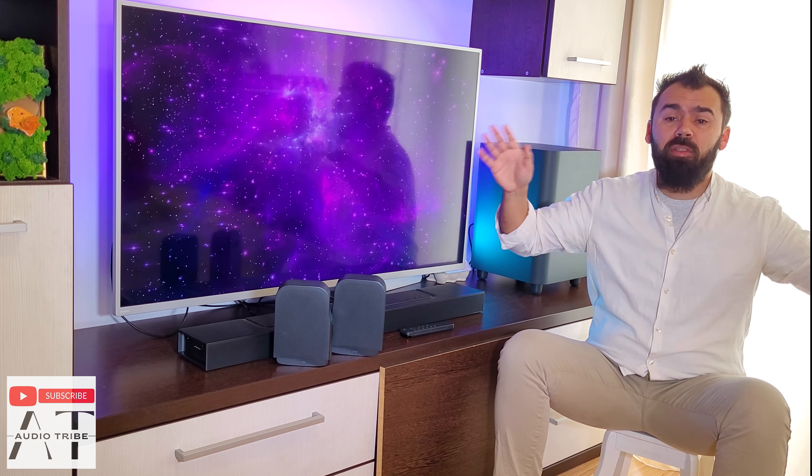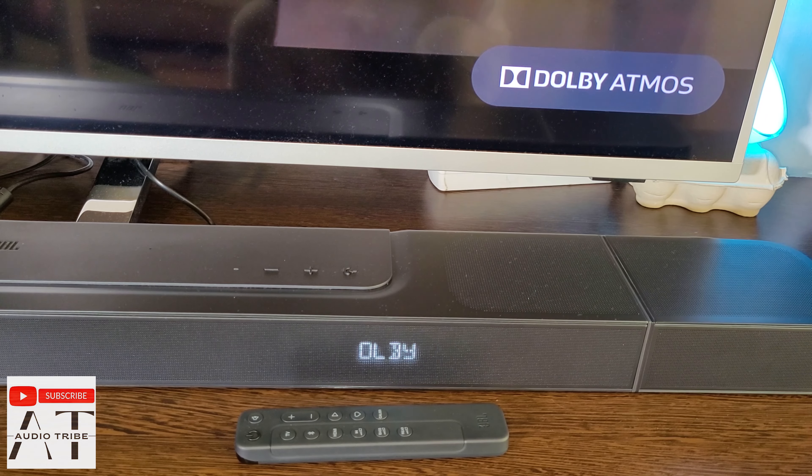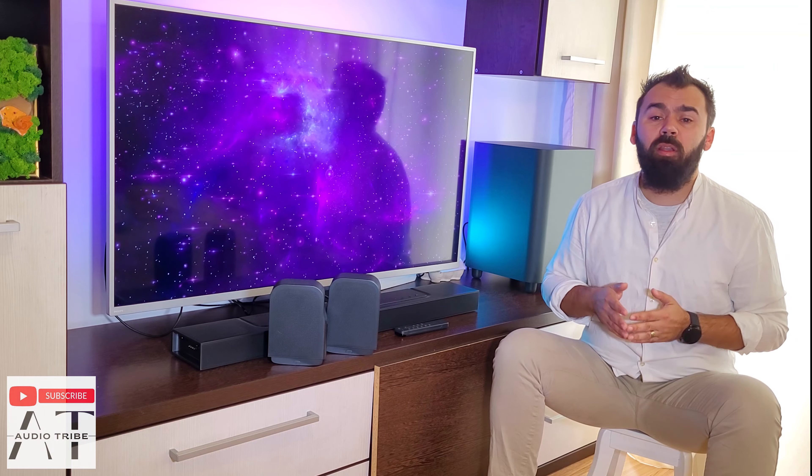As far as its performance, the JBL BAR 1000 soundbar will certainly amaze you with bass power, rear sound, and has enough power to completely fill a very big room with sound, so it's impressive. It has Dolby Atmos technology and with the up-firing and rear speakers creates an amazing sound experience. I recommend after calibrating the soundbar, put the Atmos function at the max level and the rear speakers at the medium level for a more immersive Atmos experience.